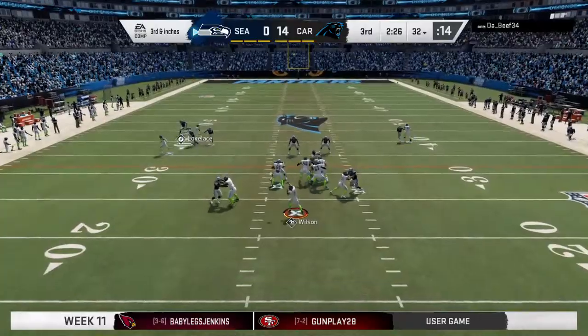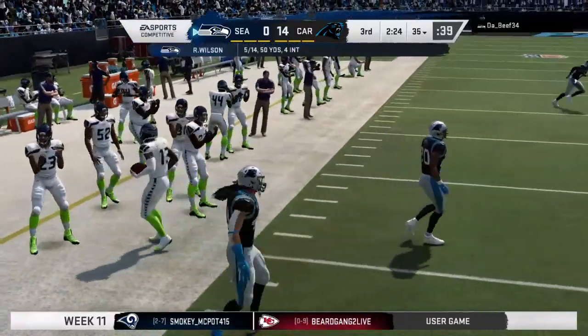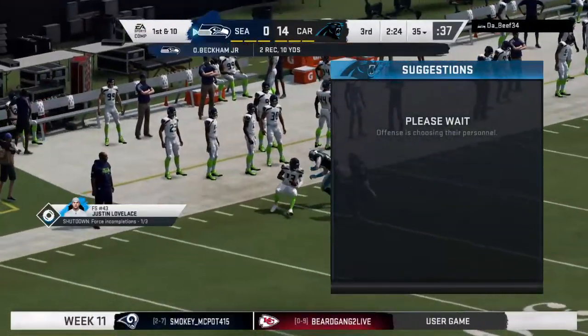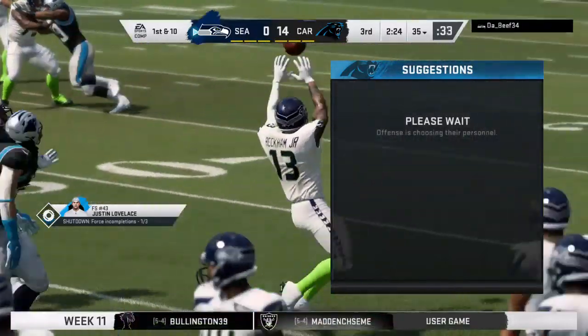Out of the gun, here's Wilson. He finds Beckham, complete. And he's out of bounds, able to take this one up to the 35. It's a gain of 3, and it gets him the first. And the Seahawks, first down.